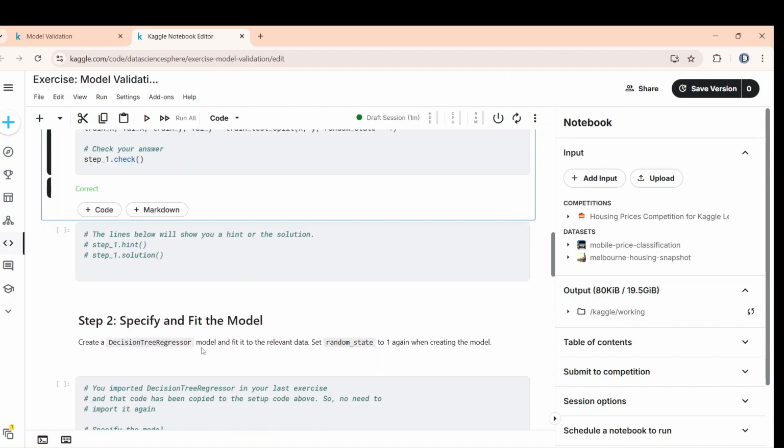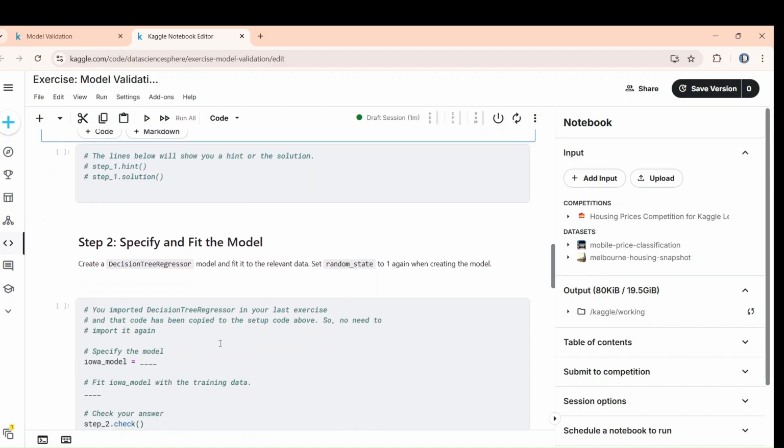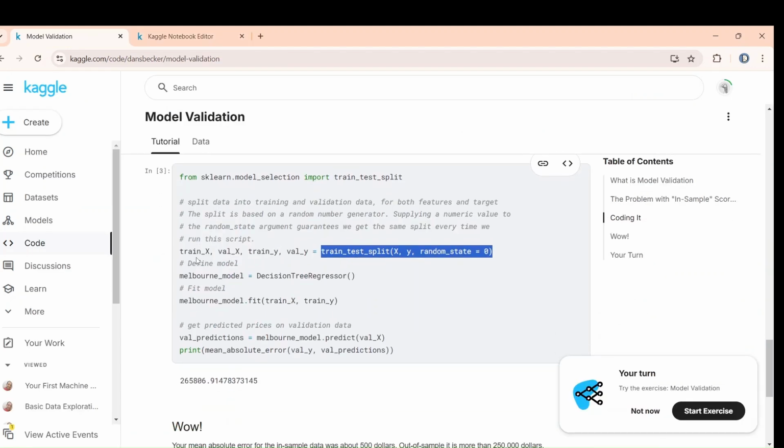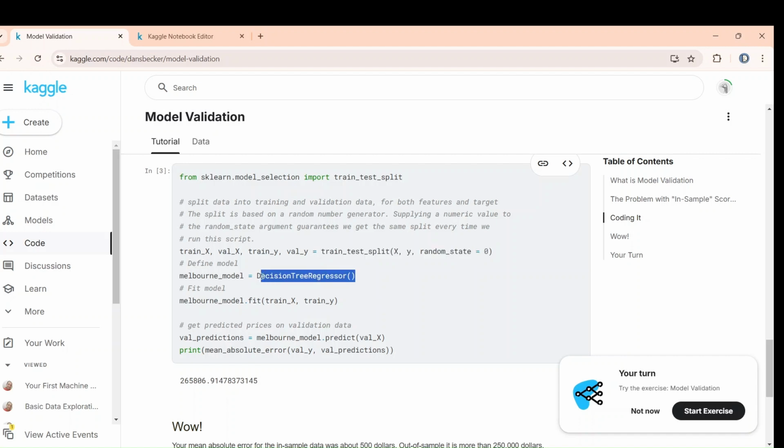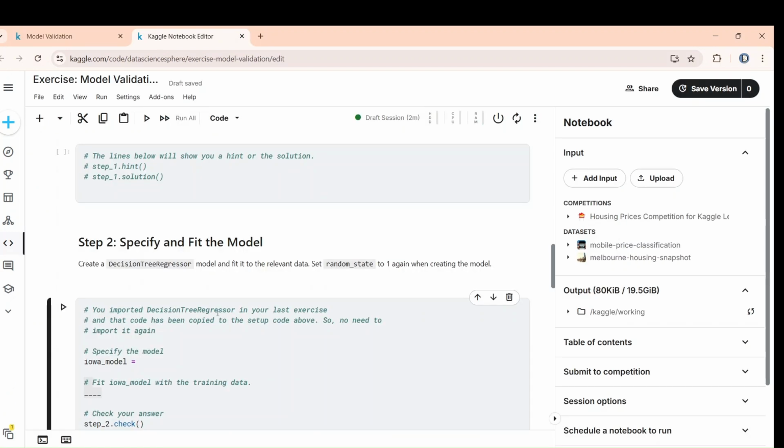Okay. Now specify and fit the model. So iowa_model equals, see here, you have to define and fit the model. So here iowa_model equals the same algorithm. So I will take this one. You can use any algorithm here. There are so many algorithms.